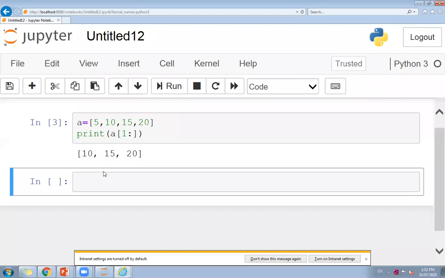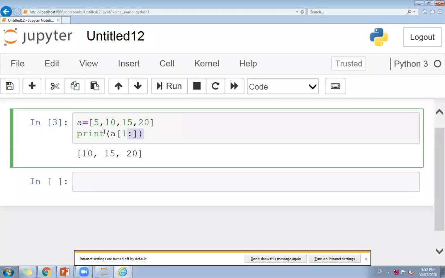And as I told you, it is mutable. Mutable means suppose you want to change a particular element, suppose A of 2, I want to change as 25.